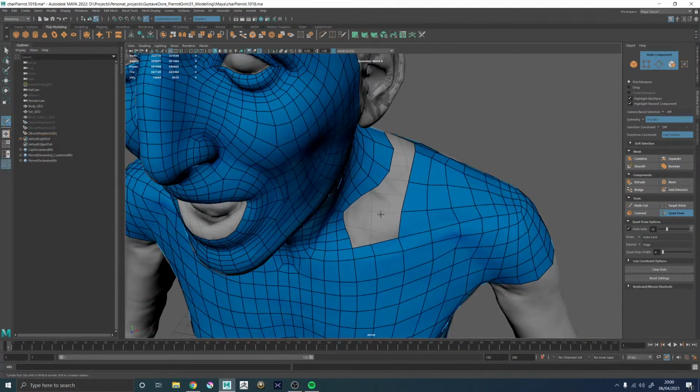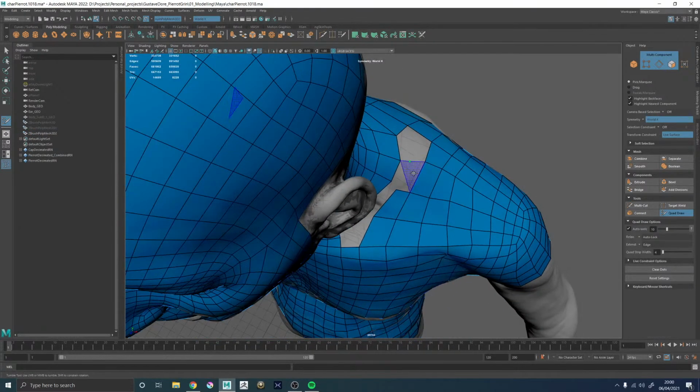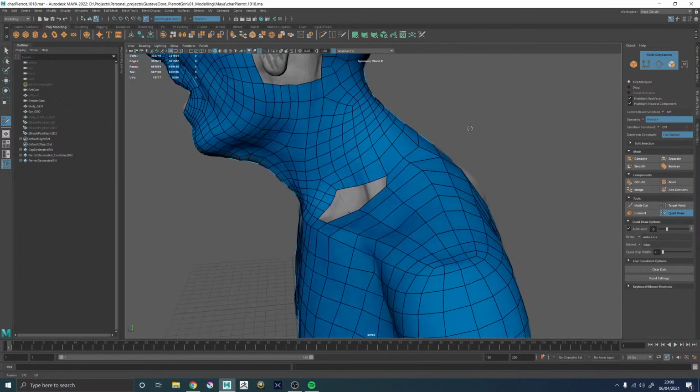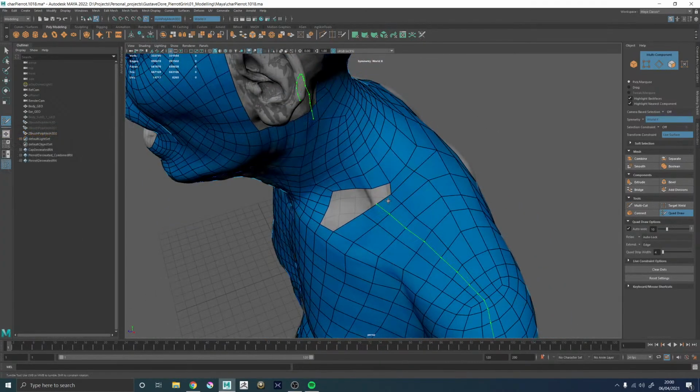So this is going to be quite hard to connect, but let's give it a go. Although I think we're trying too hard to compress it at this stage. We need another loop in here.